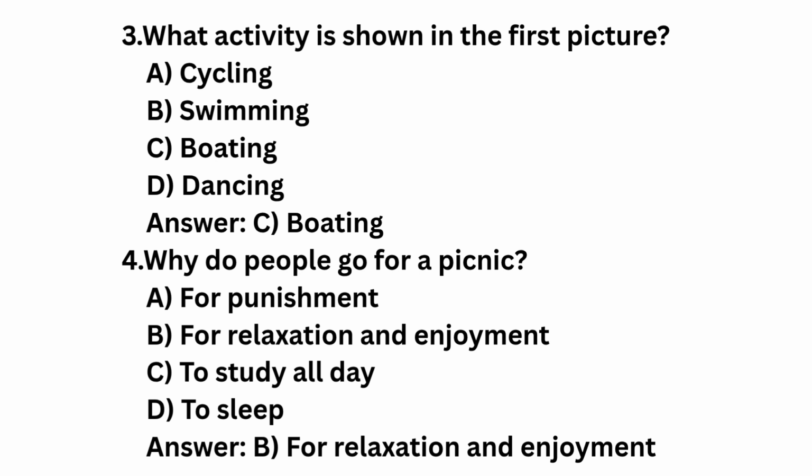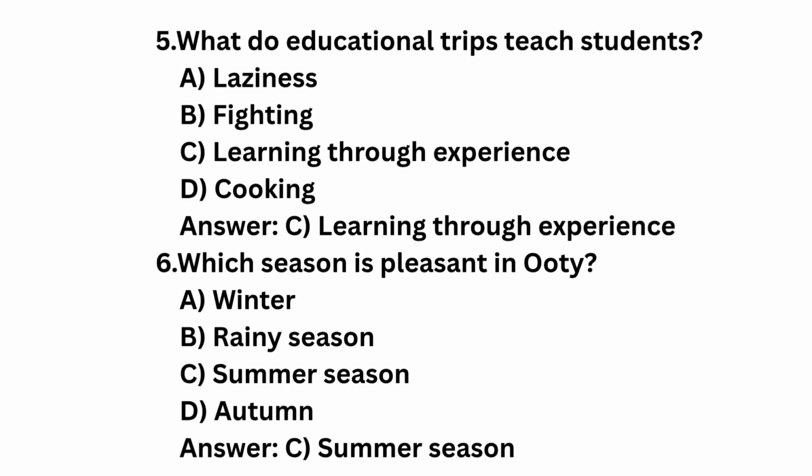Why do people go for a picnic? For punishment, for relaxation and enjoyment, to study all day, to sleep. Answer for relaxation and enjoyment. What do educational trips teach students? Laziness, fighting, learning through experience, cooking. Answer learning through experience. Which season is pleasant in Ooty? Winter, rainy season, summer season, autumn.